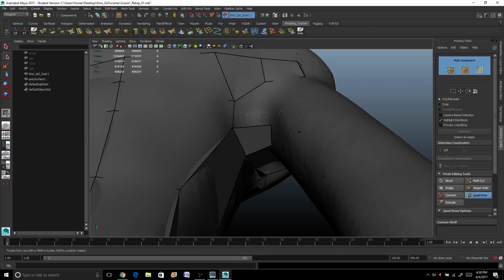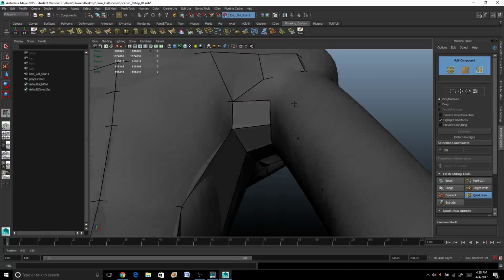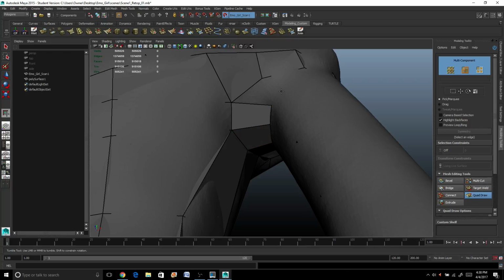There we go. I want this to turn into a loop, so that way the edge flows down into the arm.